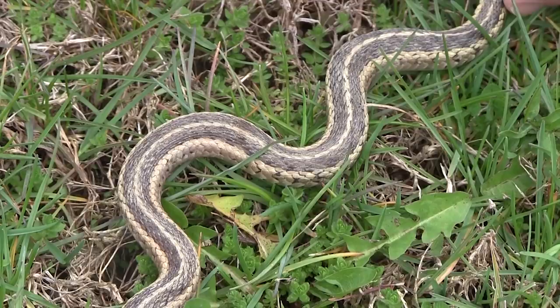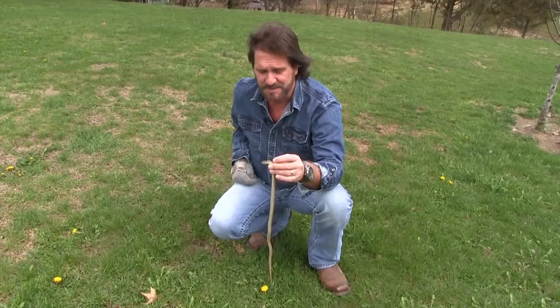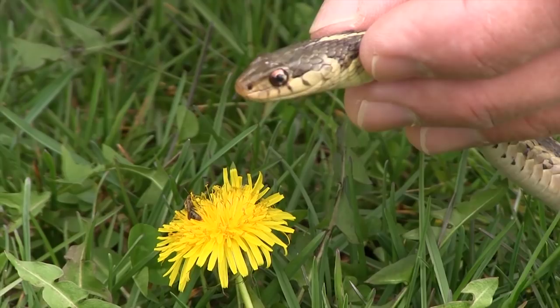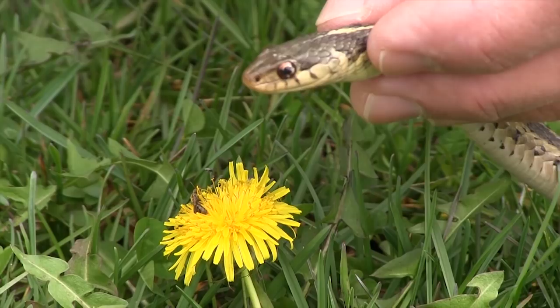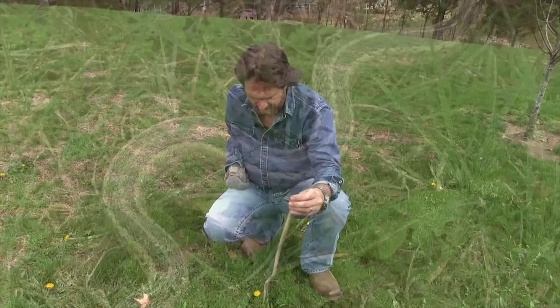Now that we're IDing species, I found my first snake today. This is a garter snake. I've seen people say, is this a baby? These don't hurt anything. They eat insects, small mice, whatever they can catch. They have round pupils — the most common sign of a non-poisonous snake in the United States. He doesn't have pits, just little nostrils, and he sticks his tongue out as a sensor to smell the air. This is a common garter snake; they have little yellow stripes down their back and are kind of grayish colored.